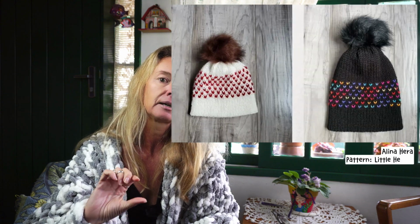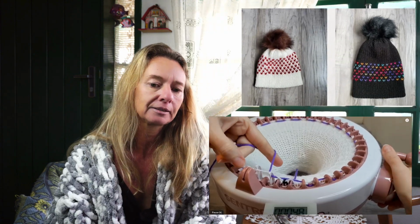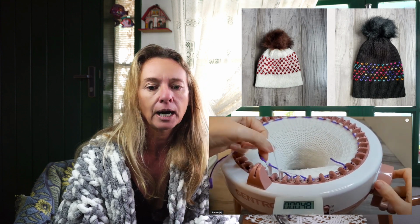So, we just swap the colors as you go on the same row, working with two colors. One will be on the front of your needle, one will be on the back of your needle, exactly like she's doing now, okay? This is the little hearts pattern.